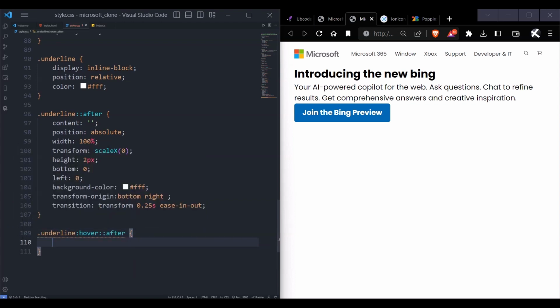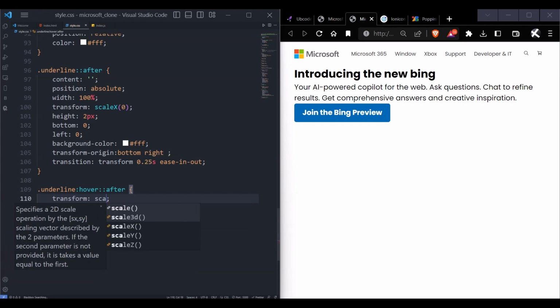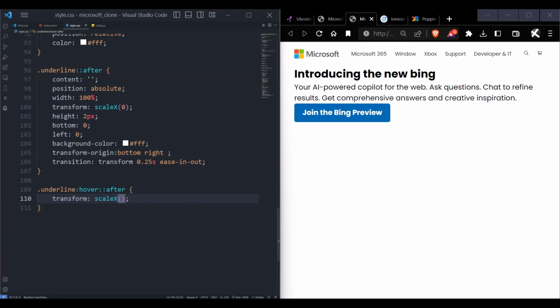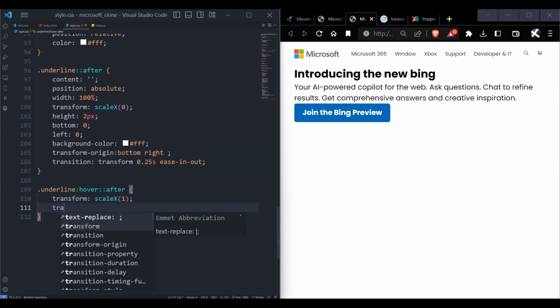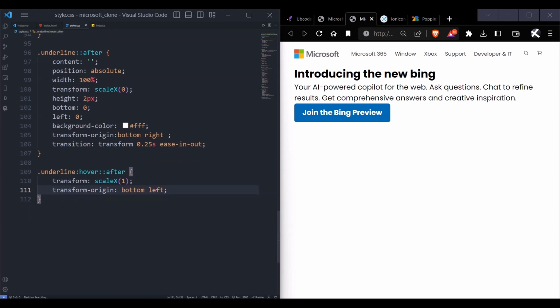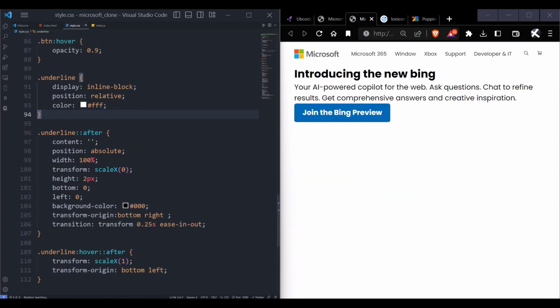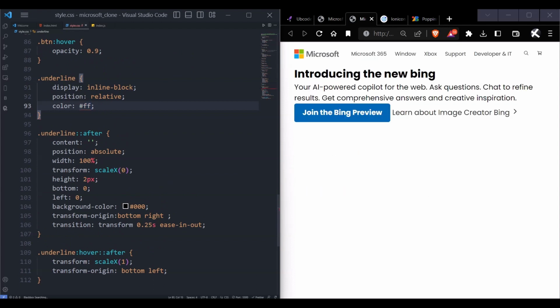Then we're going to do hover, then after. So we'll transform scaleX, give it 1, and transform origin bottom left. I wonder why we're not seeing anything.